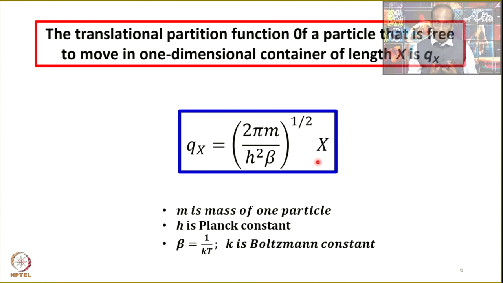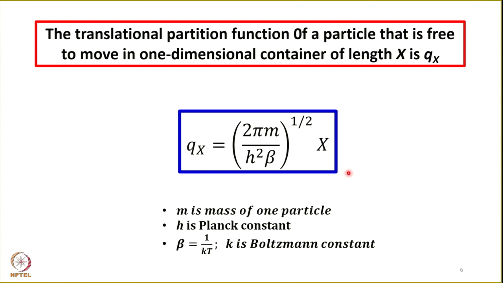So what we have done in this lecture is that we have moved towards deriving an expression for the translational partition function. We are only allowing the molecule or particle to move in different dimensions. To begin with, we stuck to a one dimensional container which has a length x. We used the results of quantum chemistry for energy levels of a particle or molecule which is free to move in one dimension. And then we expressed it in the form of partition function, and then we solved it to get a result, listed over here, that qx is equal to 2 pi m over h square beta square root into the length. We will switch over from one dimensional container to two and three dimensional container in the next lecture. Thank you very much.